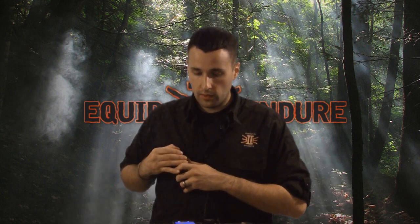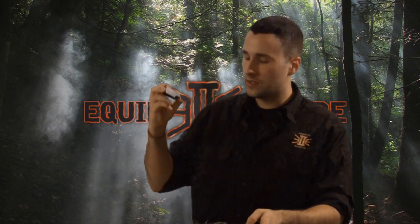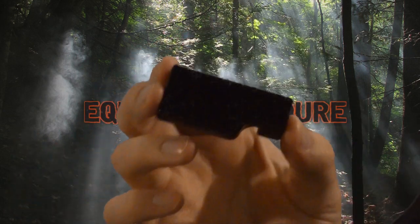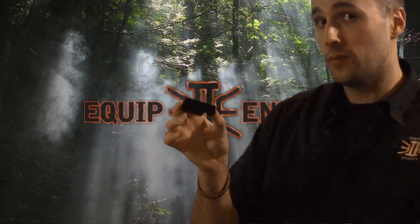Let me cover up the solar panel to make sure — yep, we're still getting juice in there. So that's awesome. What I have here is also an Energizer emergency battery pack. This will give my HTC Thunderbolt about 25% of battery life. It's pretty cool — this plugs right into it. You can use it while the phone is on and all the other good stuff. It's just a battery extender.